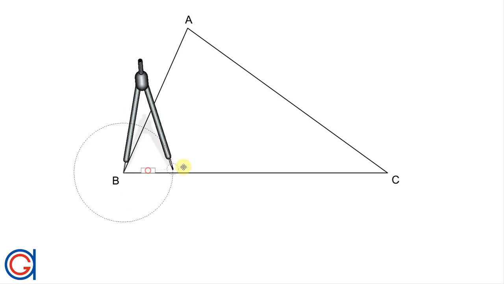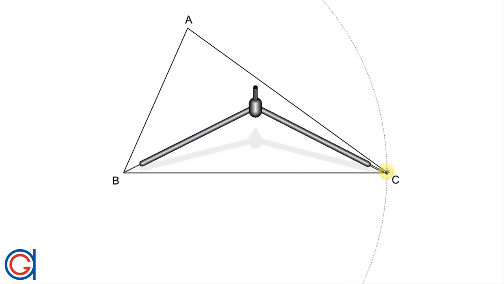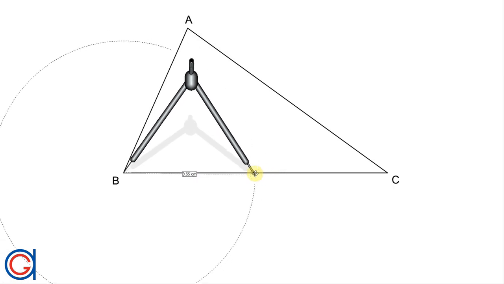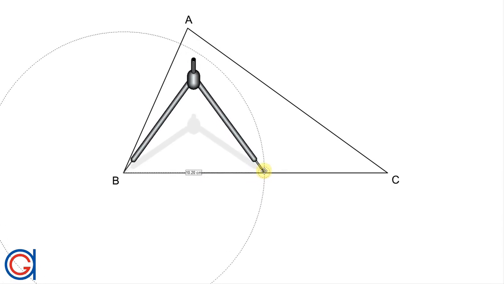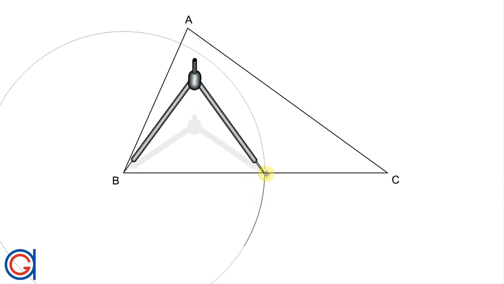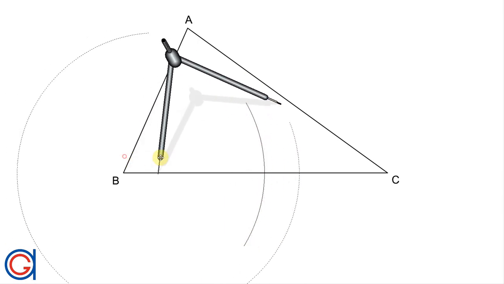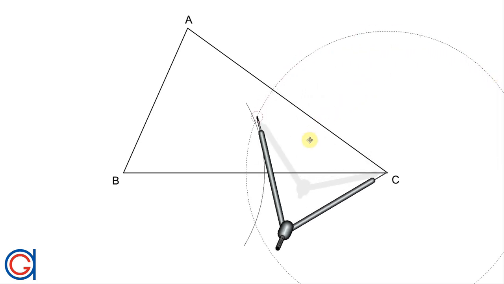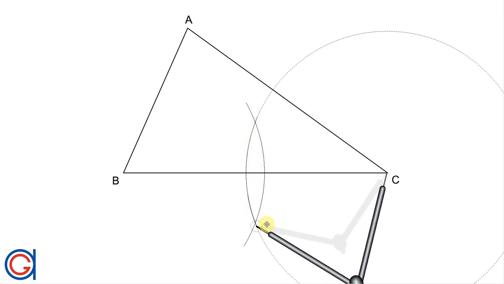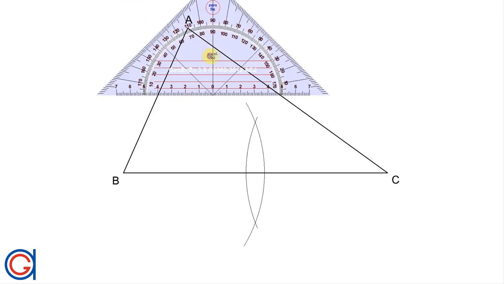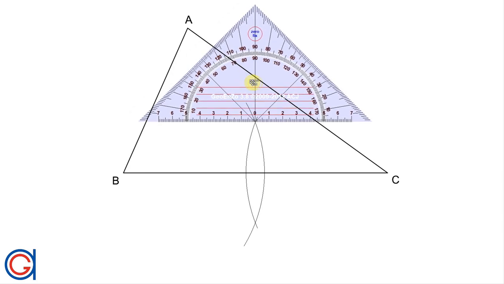So to do this, setting our compass on vertex C and setting our compass slightly longer than half the line segment BC, we are going to scribe an arc above and below the line as can be seen here. With the same radius and setting our compass on vertex B, we are going to scribe another arc cutting our previously drawn arc at two points above and below the line as shown here. So now the only step left is to join the two intersecting points with our perpendicular bisector.